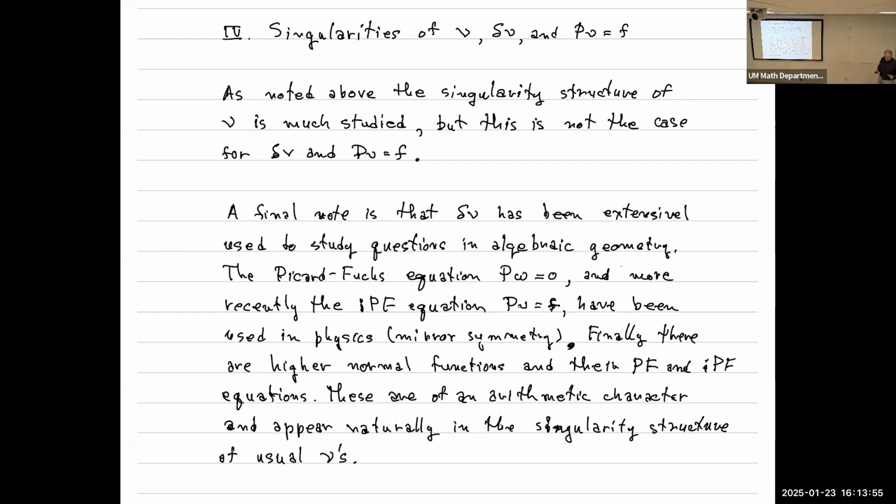Historically, the infinitesimal invariant has been used rather extensively to study algebro-geometric questions. I'll mention a few of those. The inhomogeneous Picard-Fuchs equation has been around, but it's recently surfaced in several aspects of mirror symmetry. And even more recently, both the Picard-Fuchs and the inhomogeneous Picard-Fuchs have surfaced in higher normal functions, things that arise when you take the higher Chow groups. And that's of an arithmetic character. The inhomogeneous Picard-Fuchs has been used for these arithmetic questions. For example, there's recently been an explanation of the irrationality of zeta 3 given by looking at Picard-Fuchs equations of particular limiting mixed Hodge structures.